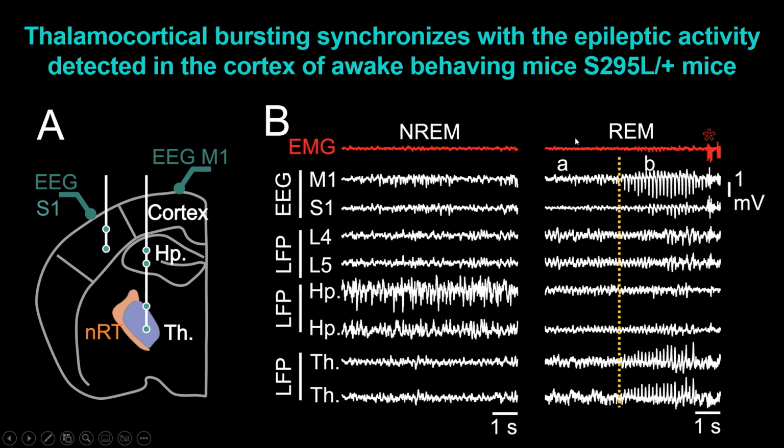But then what was really interesting to us, and we're still trying to understand why this is happening, there was a very specific brain state in which the seizures were the most severe. So during wakefulness, I told you that if the mouse is moving and has an absence seizure, and other speakers showed that as well, there will be behavioral freezing, right? So if there is an absence seizure, the mouse stops and freezes, and similar behaviors are observed in patients.